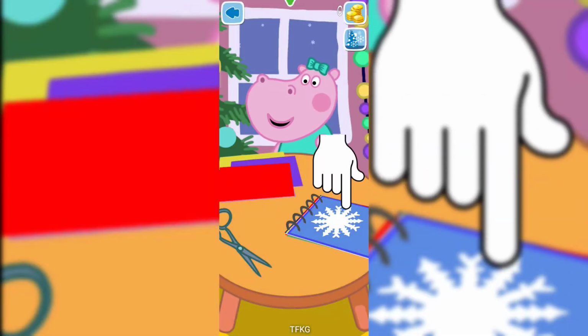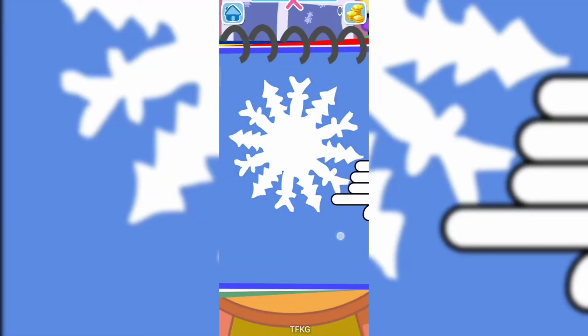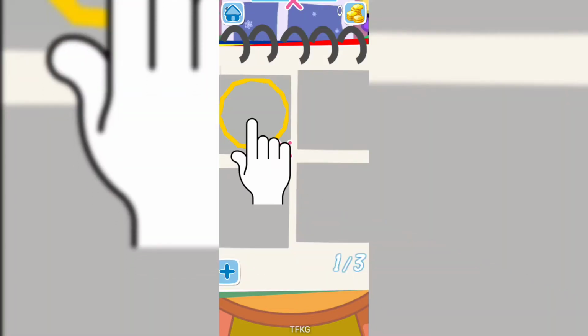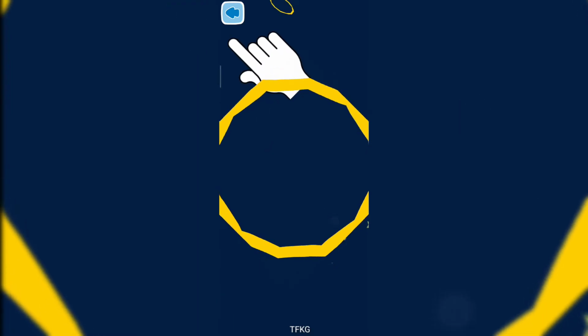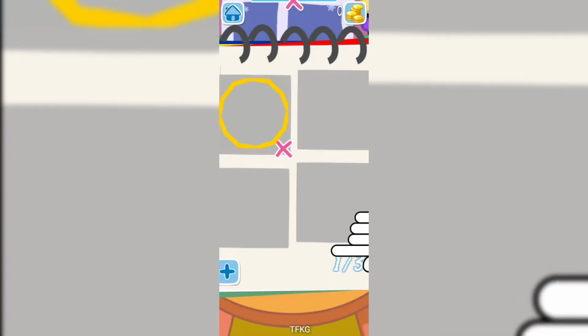Let's have a look at our snowflake in the album. This album is for our snowflakes. Slide the pages of the album to open. Choose a snowflake to study. What an interesting snowflake! Click on the arrow to turn back. You can slide them vice versa.